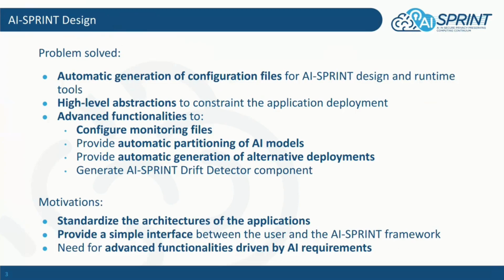The 𝗖𝗄𝗃 design tool has been developed to standardize the structures of the application and to provide a simple interface between the user and the 𝗖𝗄𝗃 framework, to set a standard for the organization of files in order to improve the synergy among the 𝗖𝗄𝗃 tools, and furthermore, for the need of advanced functionalities driven by the AI requirements.